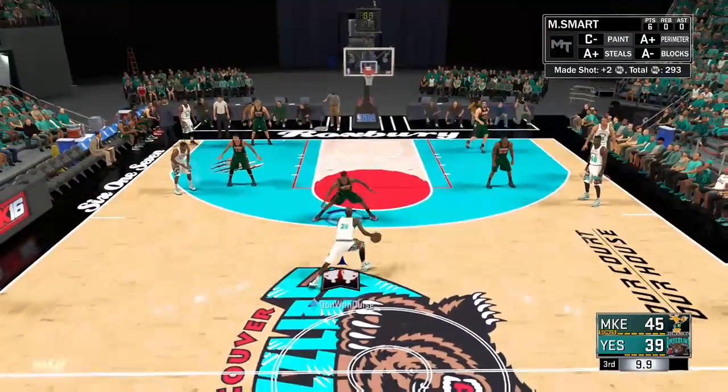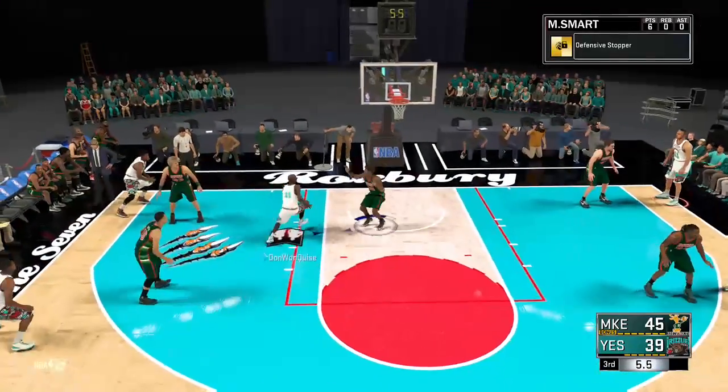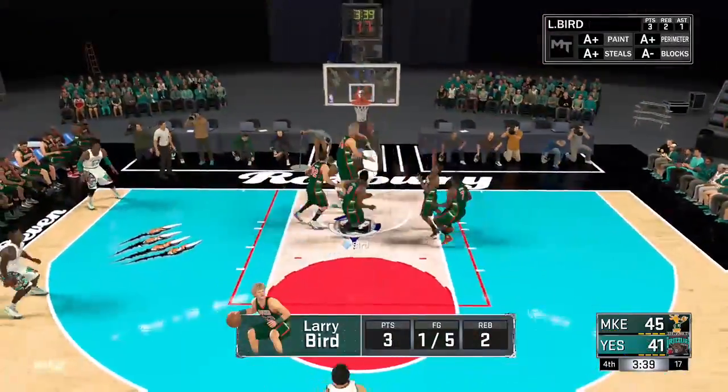Last possession of the third quarter. Still working on Marcus Smart. Smart, though, with the goal defensive stopper lighting up. And gets the block on Gary Payton. Yeah, tight game, now only up 6, heading into the fourth. And John Wall continuing to be a problem. Now, all of a sudden, it's a 2-point game.